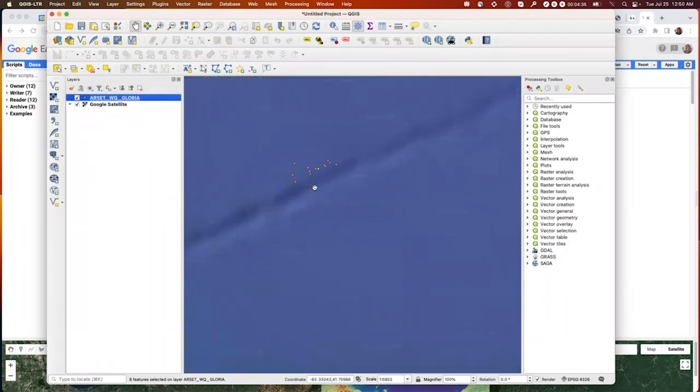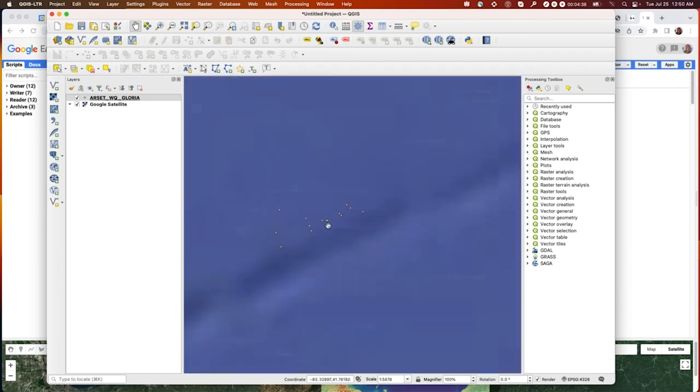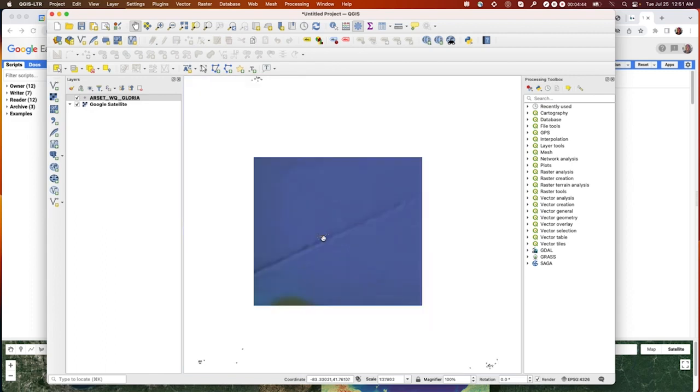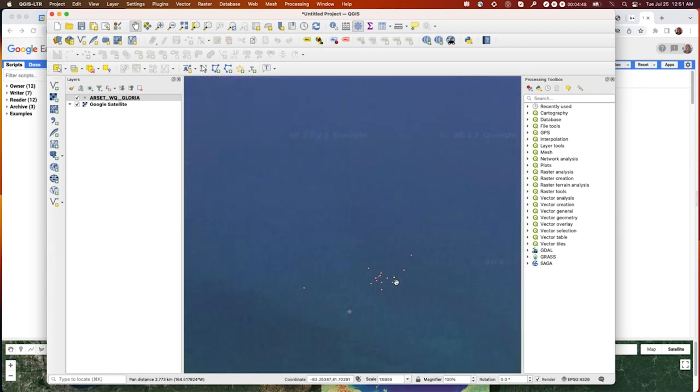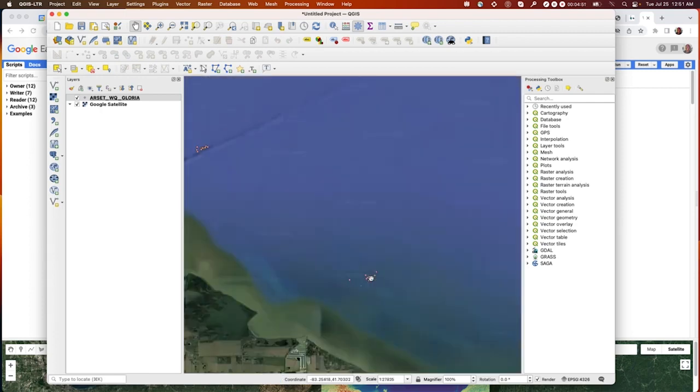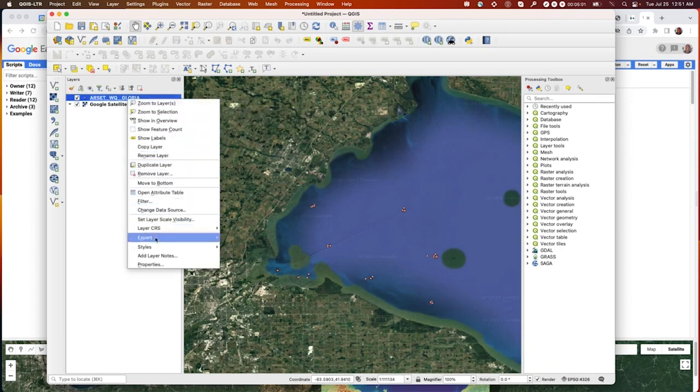Now if I zoom in to any of these clusters of locations, you can see that one of these points is highlighted in yellow, and I'm circling that with my cursor here. So all of the points from July 15th that I selected are now highlighted in yellow. What I want to do is export this specific date as its own shapefile. To do that, I'm going to right click again, go to Export, and then go to Save Selected Features. These are the features that were from that specific date.